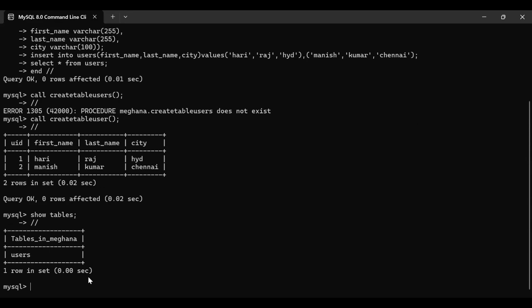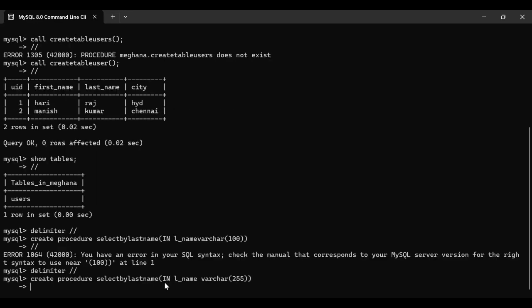Now I am making use of an IN parameter, by passing an IN parameter, how you are able to make use of the procedure. For example, as we have two records present in the users table, I just wanted to find the count of the records based upon some condition. Let's work with it. Now you can see that we are using IN as a parameter here, and this is the variable name and this is the data type.